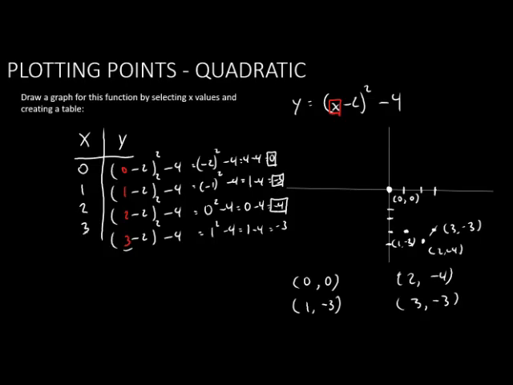We'll connect those dots with a curve. And toward the left, we'll draw an up arrow going toward positive infinity, and on the right, we'll do the same. So this is how we plot a quadratic curve by selecting x's and calculating the y's. This will work for any function of the form y equals something squared. Even if there are things inside the parentheses and outside the parentheses, this approach will still work.